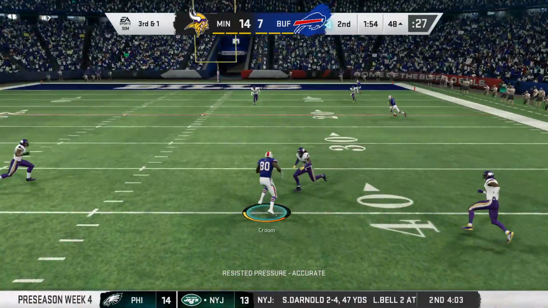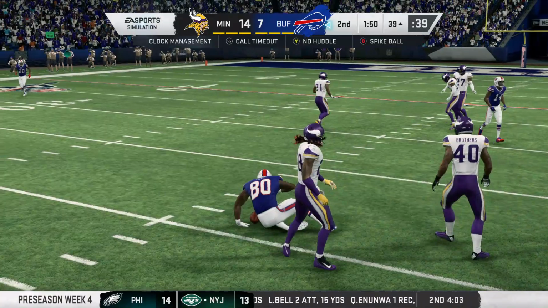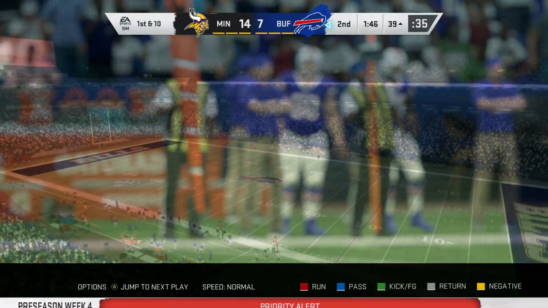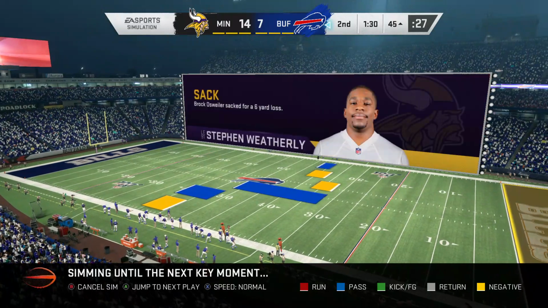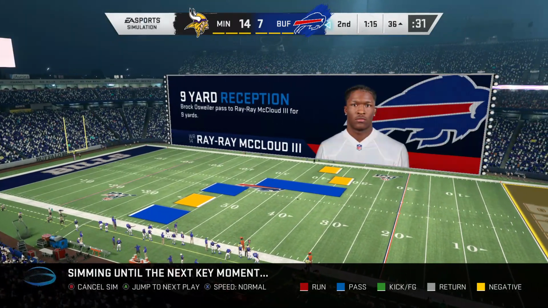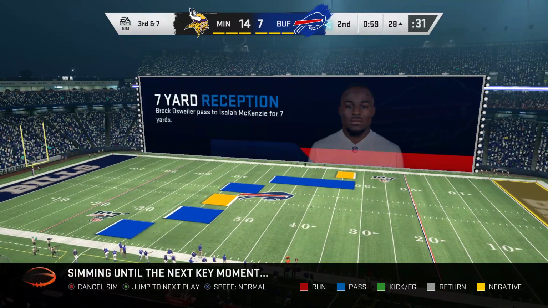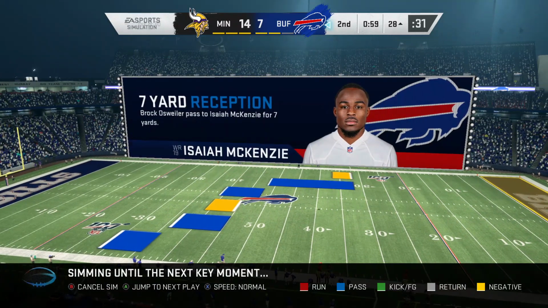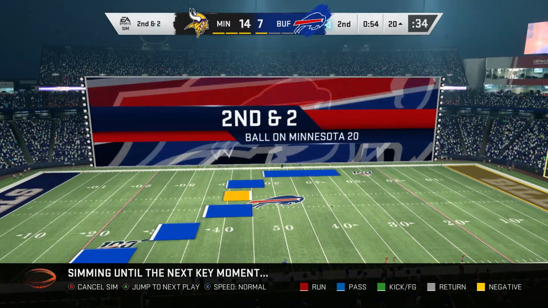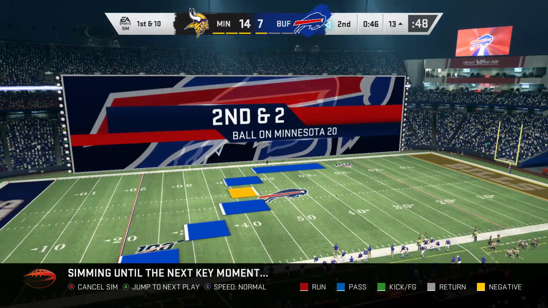And he throws it to Jason Kroom. That's one of Brock Osweiler's favorite targets during this preseason, as he gets taken down for a sack. And Ray-Ray McCloud catches the ball. We're going to have to skip this one. Isaiah McKenzie gets the first down. Well done. Jason Kroom again. We're going to skip all the way.